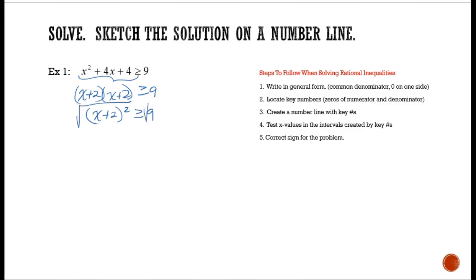So we take the square root of both sides, okay? Now remember, when you take a square root, you're really taking the absolute value. Okay? Now we apply the rules that we did with absolute value before, remember? So we're going to put the plus and minus in down here. So we're going to rewrite this. x plus 2 is less than or equal to the negative value of 3. And then x plus 2 is greater than or equal to the positive value of 3. And then we solve it like we did before.